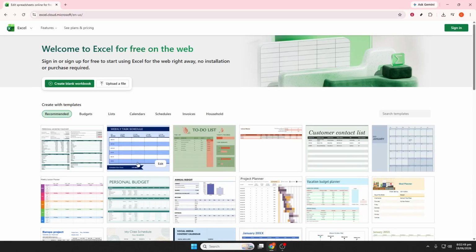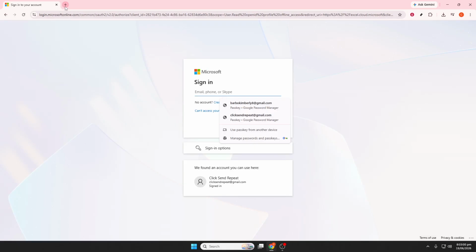In today's video, I'm going to teach you how to integrate ChatGPT into Excel and automate Excel with AI step by step. Before connecting ChatGPT to Excel, make sure you have everything ready. You'll need a Microsoft Excel account either on desktop or the web, a ChatGPT account, an OpenAI API key if you're using an API-based setup, and a stable internet connection.